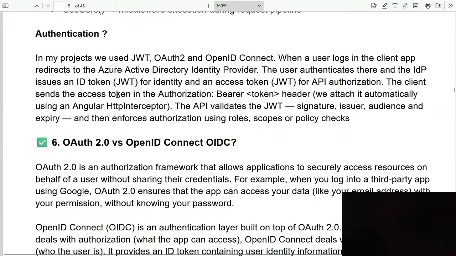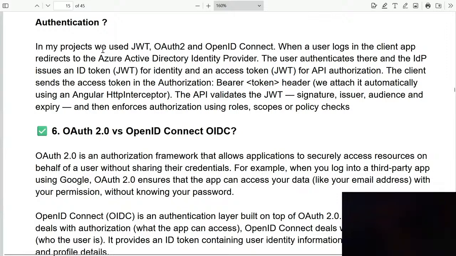Authentication. In my project we use JWT, OAuth 2, and OpenID Connect. When a user logs in to the client application, it redirects to the Azure Active Directory identity provider. The user authenticates there, and the identity provider issues an ID token for identity and an access token for API authorization.